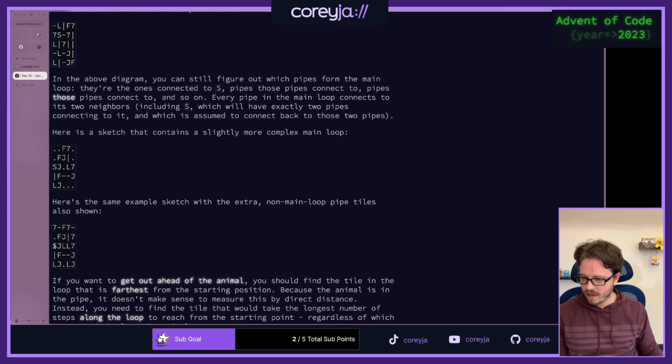Perfect. Okay. So our main loop, we go down, up, this way, then this way, this way, this way, this way, this way, this way, this way. There we go. And it connects. But there are other pipes like this pipe, and there are just lots of other pipes that are just thrown around.